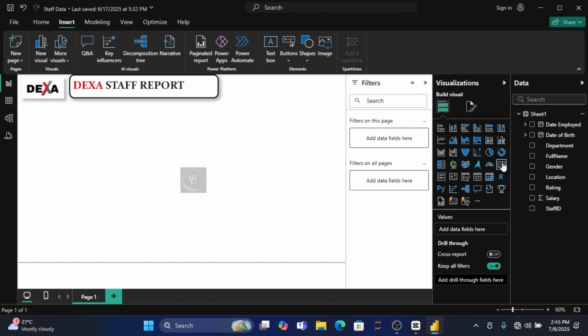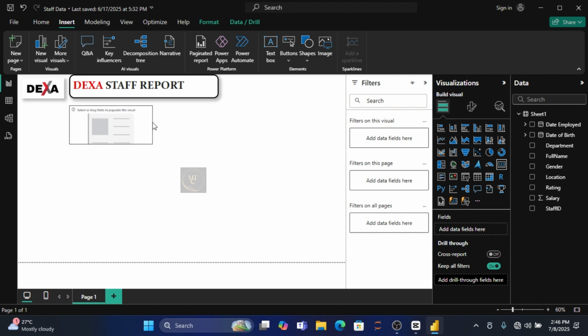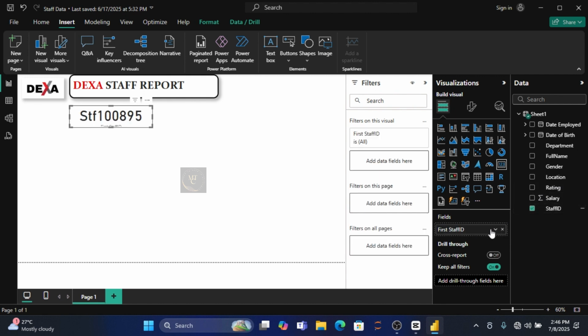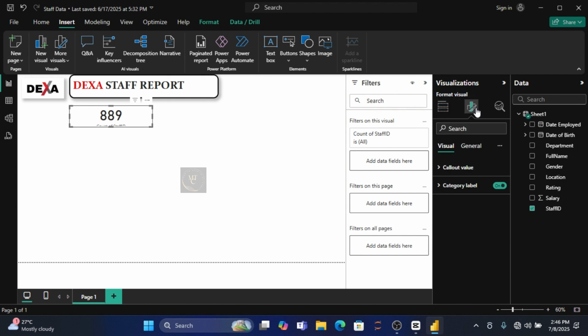And how do we do that? We get our card visuals. All right, let's put it here. Take it up here, and first of all, staff ID. The staff ID is the total sum of people that are in this organization. Yeah, so we can come to this place. This is a lot big. We reduce it some more. Come to this place and, okay, let's start with here.